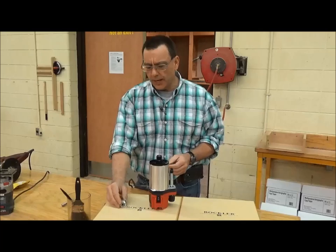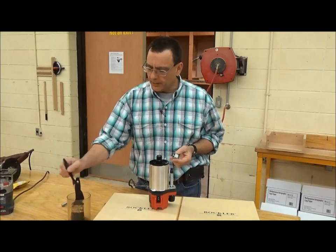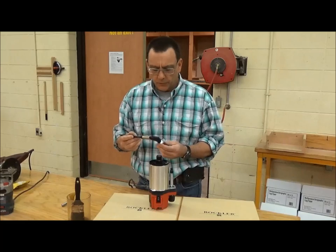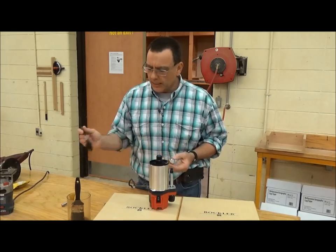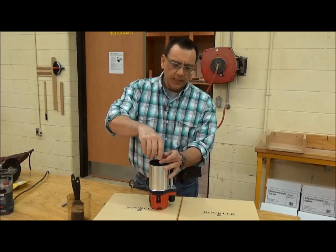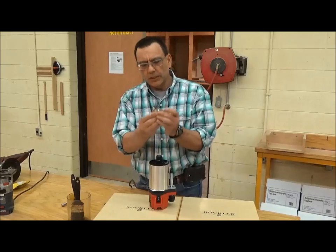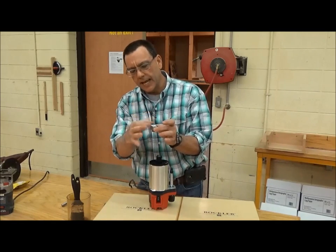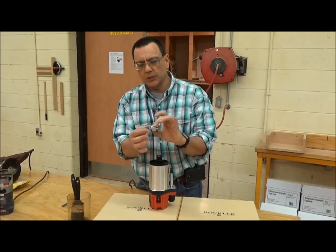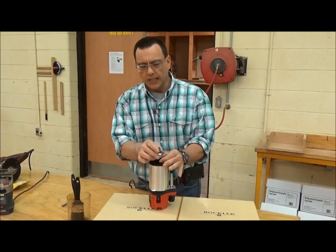Okay, one of the first things that I want you to be aware of is how to install a bit. Most all the new routers come with different collets, and this is a 1/4 inch collet. And I know this might drive some people crazy, but I'm an old machinist, and what machinists know is that if you want to get maximum torque, you need to utilize some lubricant on your threads. What that will do is help so that your threads don't bind as you torque them down. And you can see that this is triangular shaped, so that as it presses down on this collet, it applies pressure to the shank of the bit. And as this bit sits in the collet and we crank that down, it has to wedge into the router chuck or the collet.